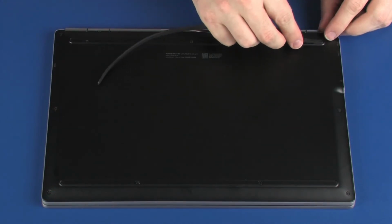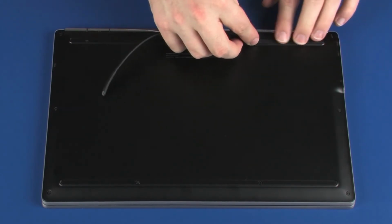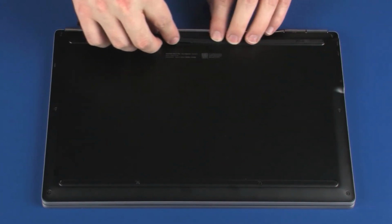Place the front and rear rubber feet into position on the base enclosure and apply pressure to adhere them into place.